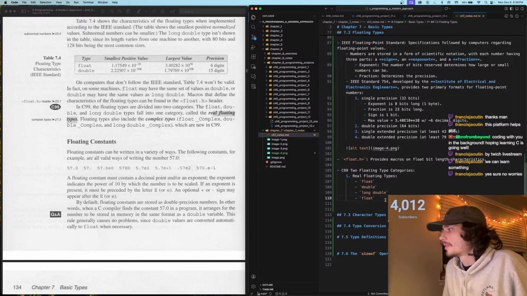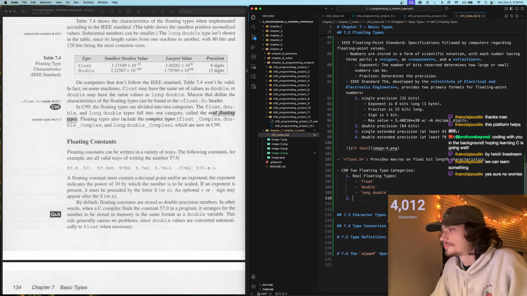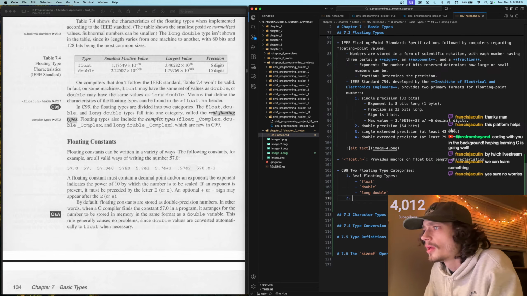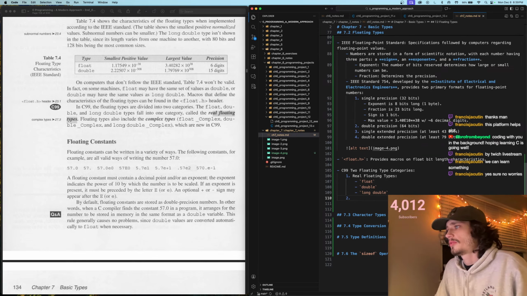Okay. And then number two, floating types also include the complex types.